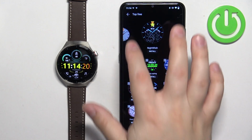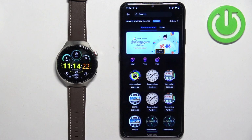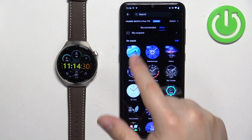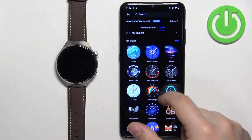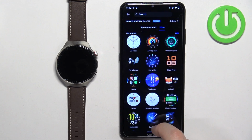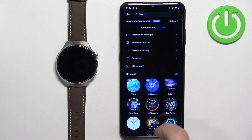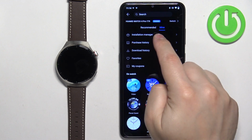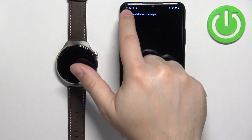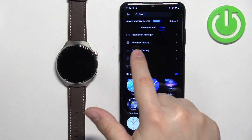Okay, and once you're done installing the watch faces, you can also check the list of watch faces you installed by going back to the watch face store, tapping on mine, and here you have the list called on watch, and here we have the list of watch faces installed on your watch. And if you want to check which ones you installed, you can tap on installation manager right here. Oh, not manager. Give me a second. It was download history, my bad.